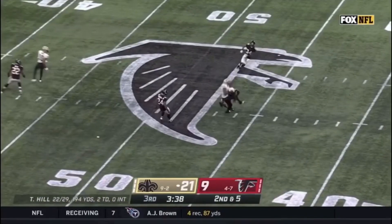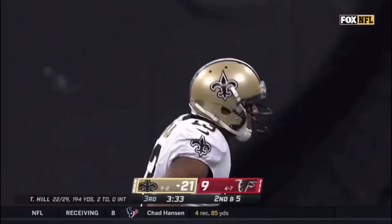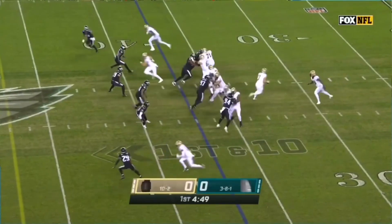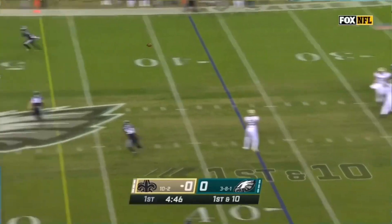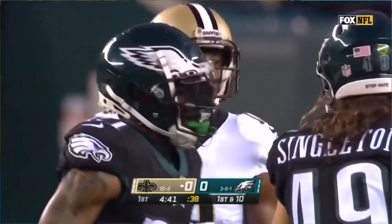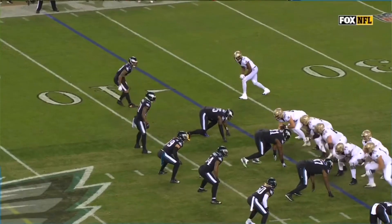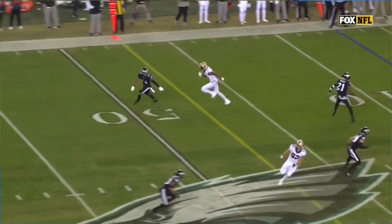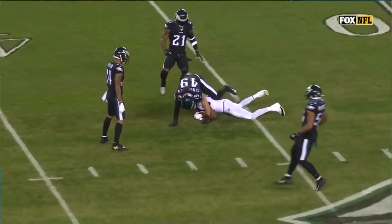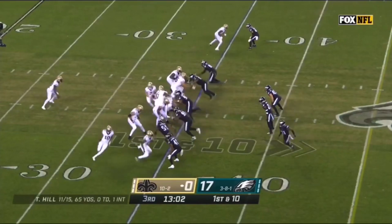He is my offensive rookie of the year. And here's Thomas — that's number 501, as he was knocked out by Ricardo Allen after a gain of 18. The Saints take over after the Eagles held it for 8 minutes and 11 seconds. Taysom Hill fires and it's caught by Michael Thomas, who has kind of had a rebirth with Taysom Hill. He had ankle injuries and wasn't really getting involved, but he's involved with Hill. Sean Payton said it was a substantial injury early in the year. Field goal is missed from 45 yards out by Lutz.